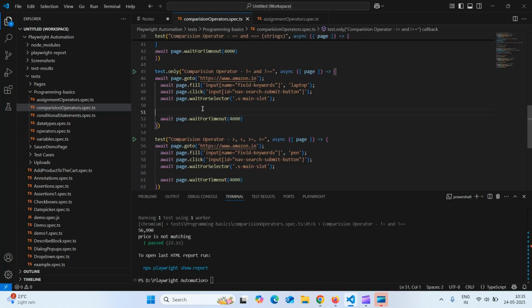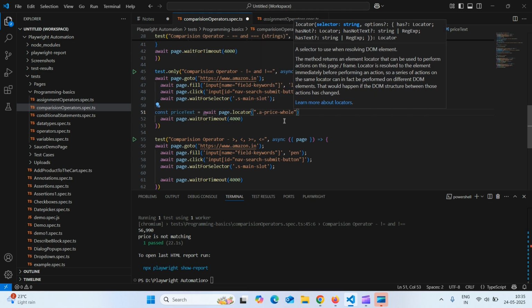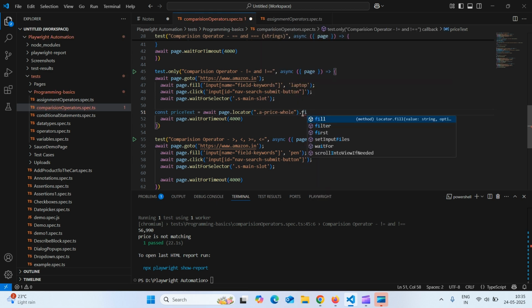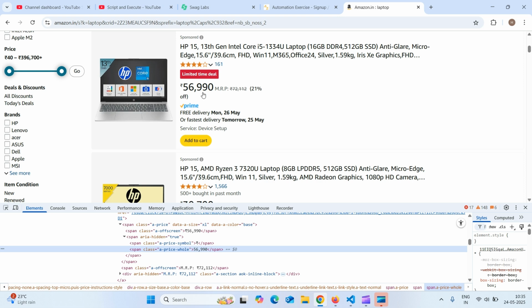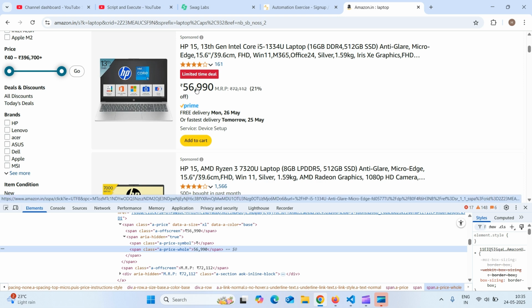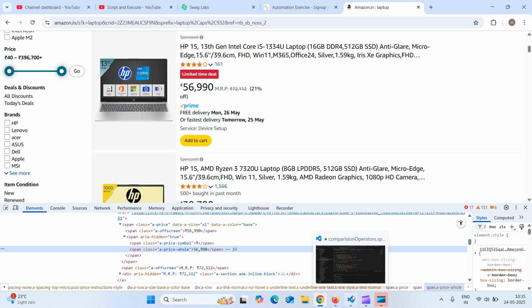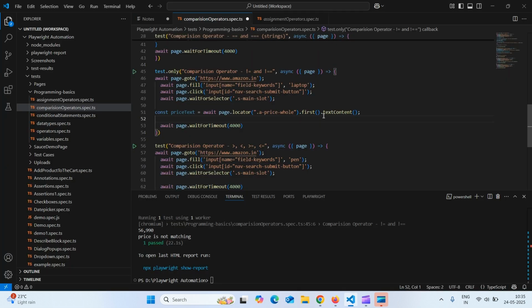I will create a variable called priceText and keep await page dot locator, this class dot first dot textContent. When we print this we will get a comma, correct? So I want to remove this comma. For that I will use the replace method.